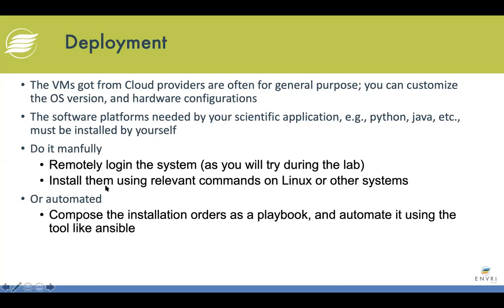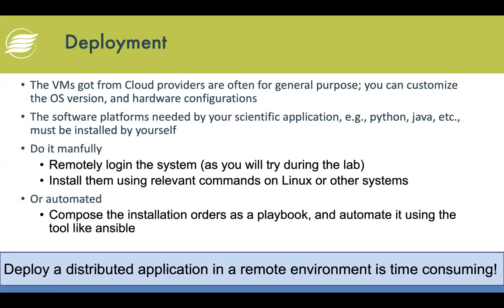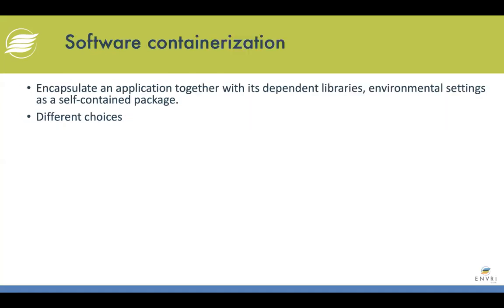But of course, if the system is very big, which means the workflow is big, this can be very time consuming. There are technologies to help you, for instance, Ansible to automate the deployment. We discussed a tutorial about it in the previous lecture in July. So you can try that. It's also used by lots of frameworks to do automated deployment. But for domain scientists, I would say you still feel it's too much, because you don't want to touch these things. You just want to focus on your code and run it from your small computer, like a laptop, or bigger ones, get your results, isn't it? Why should you know all these details?